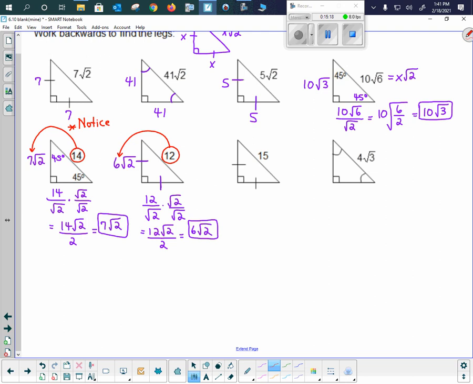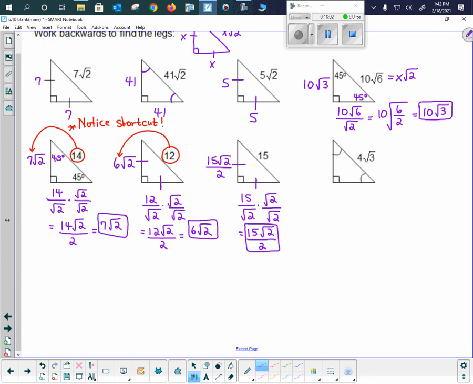Okay, so I'm just going to say here, notice your shortcut. All right, so in this one, here's the 45, 45, 90 reason. Take 15 and divide by root 2. Rationalize. So we'll get 15 root 2 over 2. And notice 15 halves does not reduce this time, guys. This is your answer. Do not ever give me a decimal with a root. So 15 root 2, this is exactly how you write it, over 2. That is your final answer.